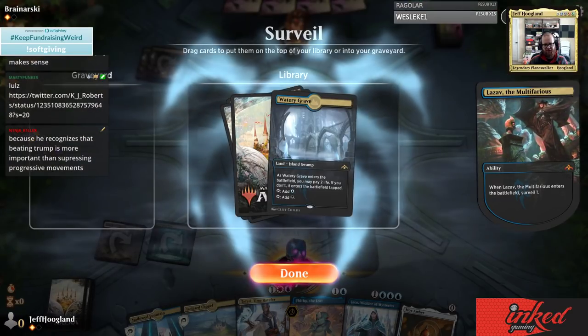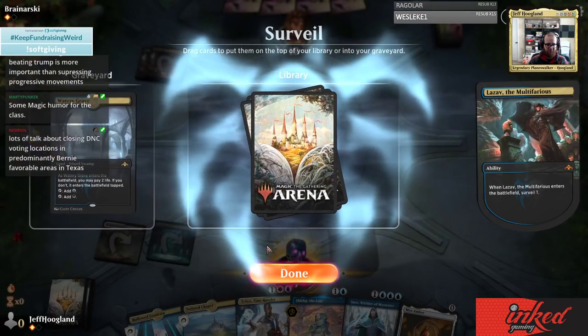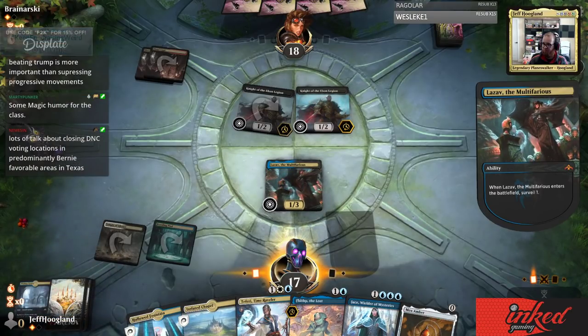I think I'm bottoming this. No, I guess it's my third blue source. Now this is a third blue source, right? Yeah, I'm going to bottom this. Let's try and find some more spells or bin this.